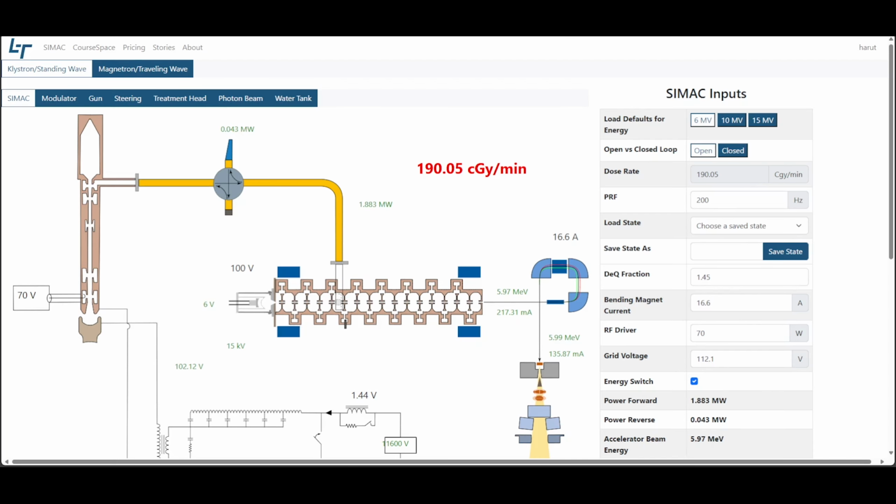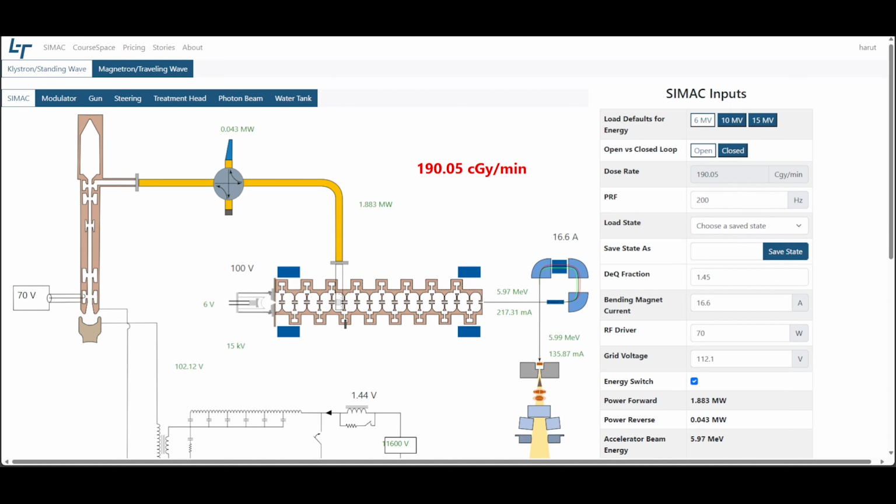Welcome back to Simac Tutorials, where you learn how to practice your Linux procedures on Simac. This time we will explore beam steering, and how steering magnets are used to precisely control and direct the radiation beam. We use beam steering to ensure our beam profiles are symmetric. It's important to have symmetric beams, to ensure the dose delivered will match the predicted dose in the treatment plan, which assumes a symmetric beam.